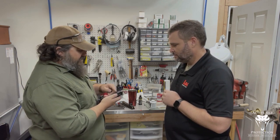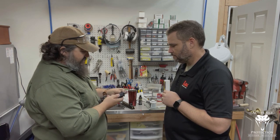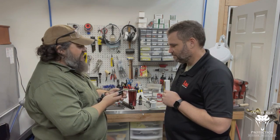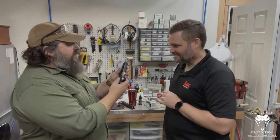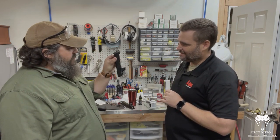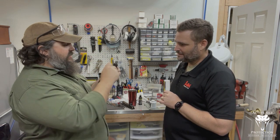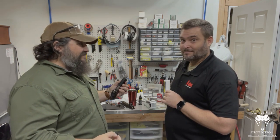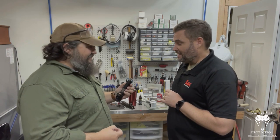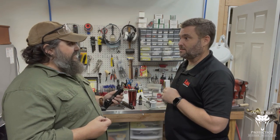Now the way your sight is set up, we don't have a lot of material. Look at that, that drops right in. You definitely need to be pinned. Yeah, no kidding. It's wiggly. So what we're gonna do is set this right in the middle, and we're gonna go right through the dovetail portion. We're gonna put the pin right through the center of that. So in order to do that, we gotta work on the mill. He's gonna mill my stuff and then put a pin in it, get that pin held down in place, and then it should, in theory, not move again until I've broken this gun irretrievably.